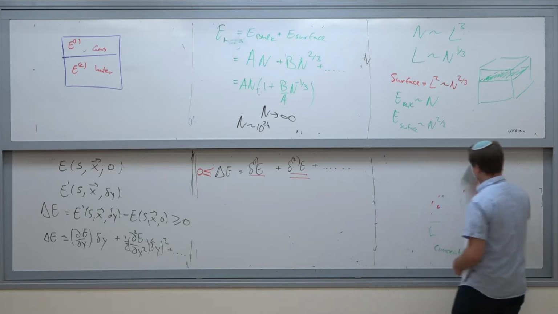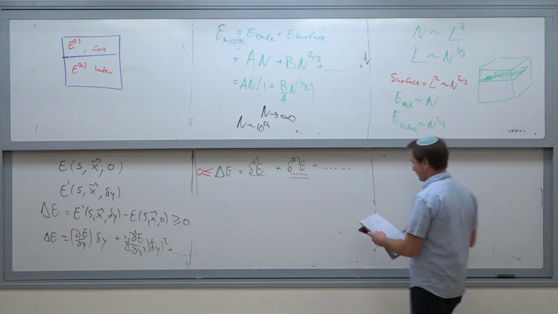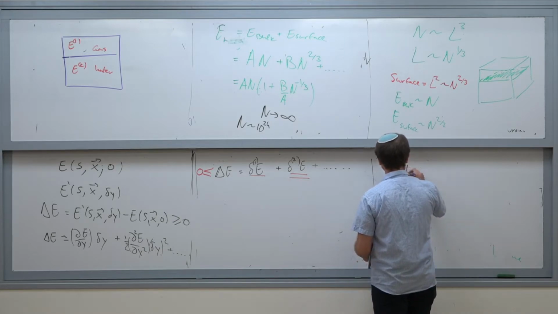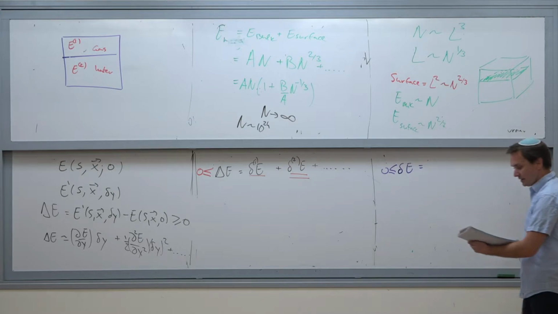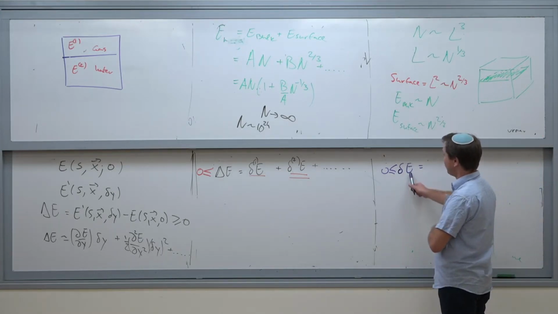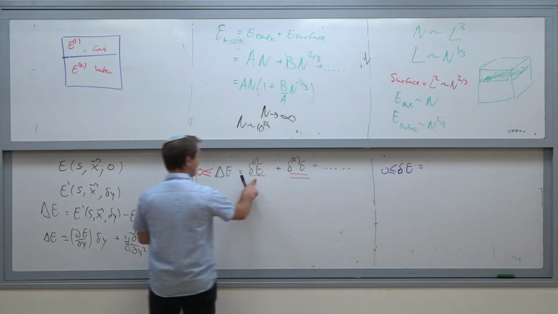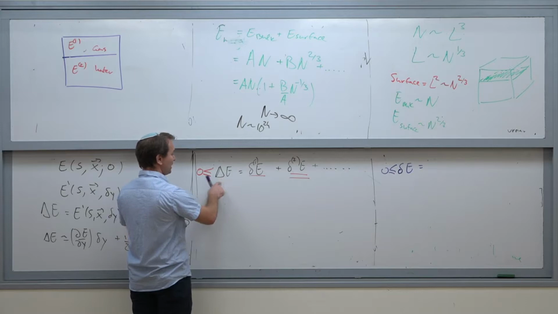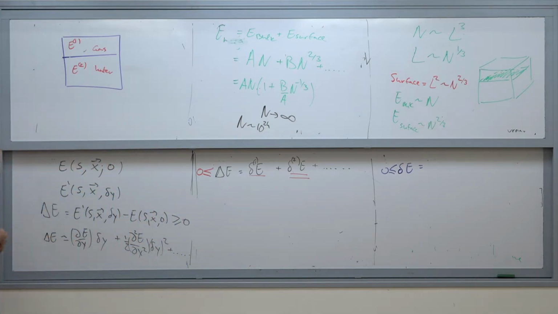Let's write it down over here. What is delta E? It's greater than 0. So delta E is the change of, sorry? Can you explain again what you wrote here? Over here? Yes. So I'm saying when I'm changing E, the change of E in the language of this variational calculus is the first variation plus the second variation plus the third variation.